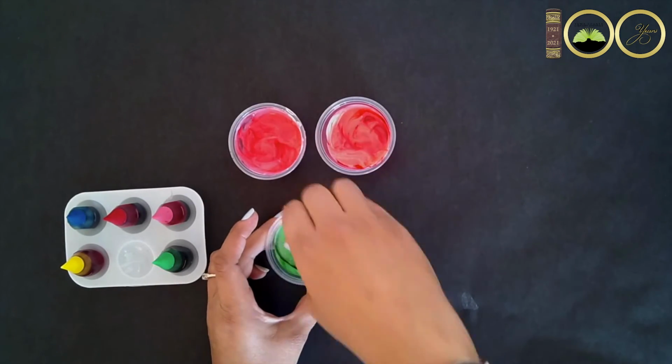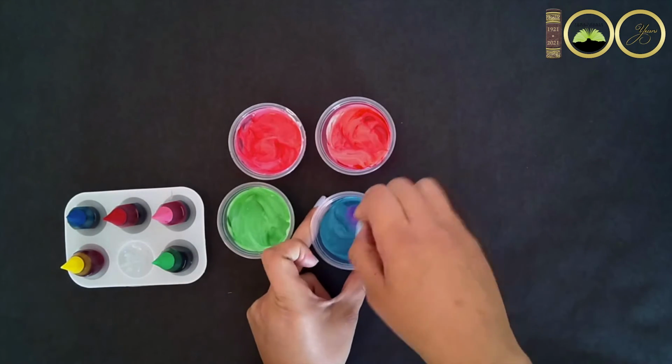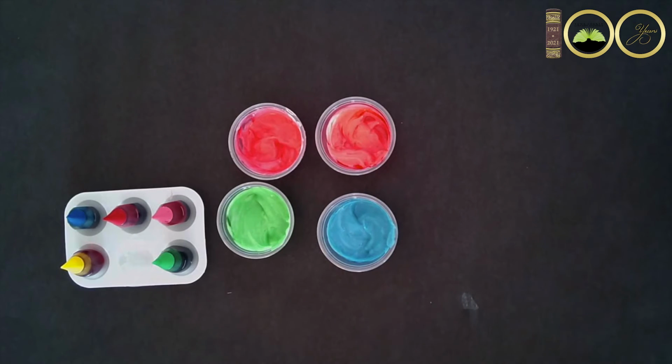Here I have pink, red, green, and blue paint. And that's it for your paint. Pretty easy, right? Now on to creating some beautiful art.